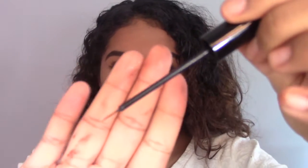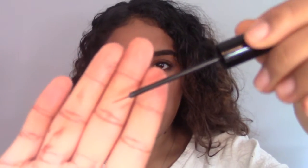So you're gonna need something to mix them on, like an index card or something like that. And then what I'm using is an old eyeliner tube, and this one just has a felt tip like that, so it's pointy and really precise. You can use a brush if you have a precise brush, like an angled brush, but I really like the way that this works.